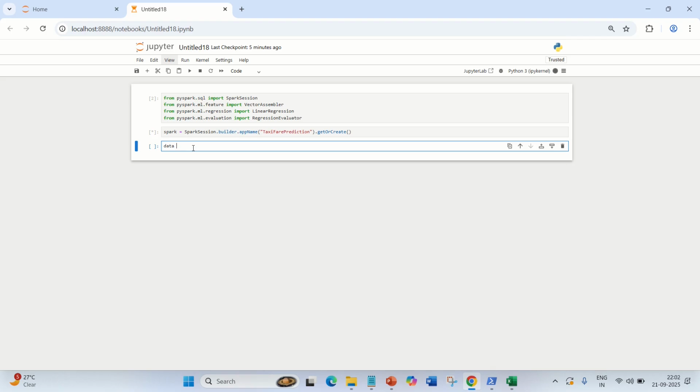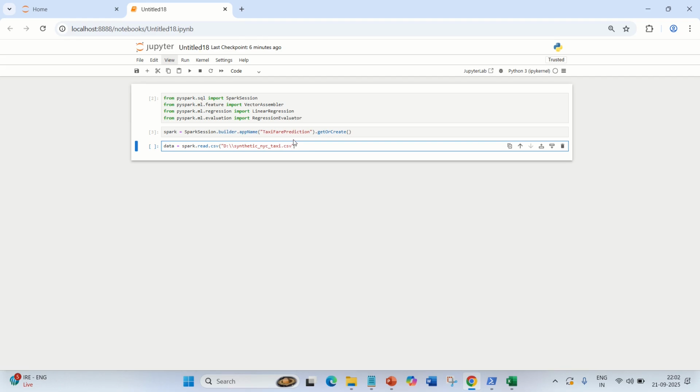Afterwards, let's load the data set. data equal to spark.read.csv. It's available in my D drive with the name synthetic_nyc_taxi.csv.